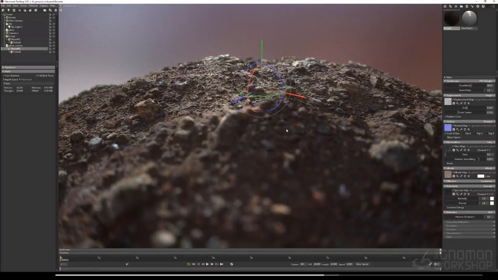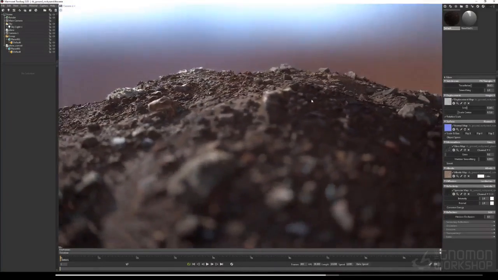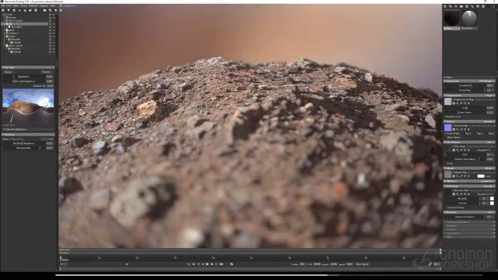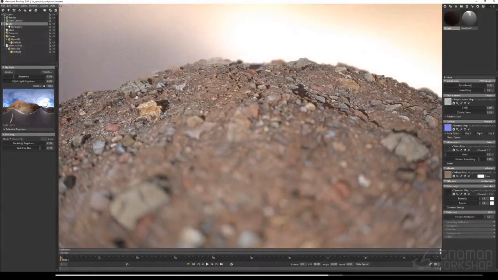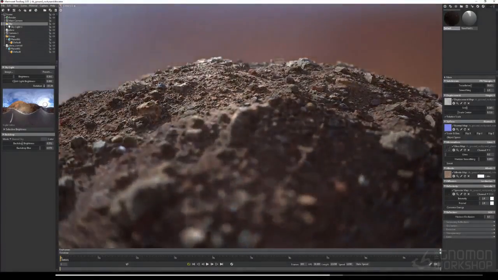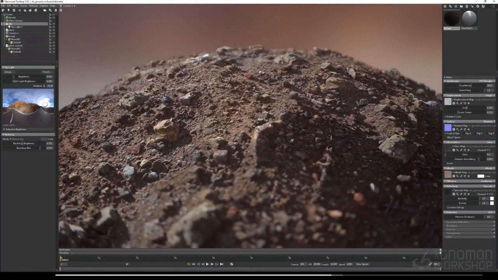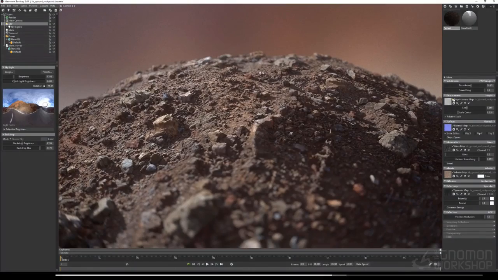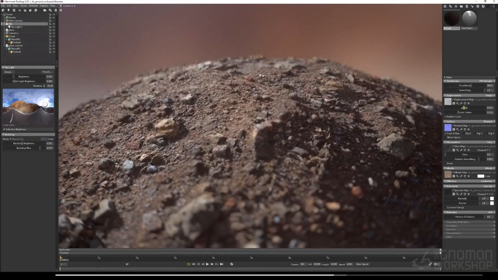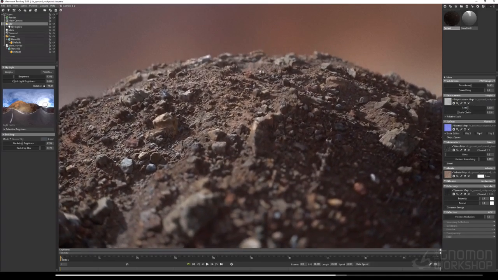All right, so now we're in Marmoset where I'm look-deving these tileable materials. You can see there I have a tessellated plane or a tessellated half sphere that is pretty high res, and I up that value just to get an accurate displacement representation of how it's looking. And I also got some bells and whistles like depth of field turned on just to make it look a little more cool. And what I'm doing here, I'm just really trying to find the right values for the roughness map and the reflectance map.